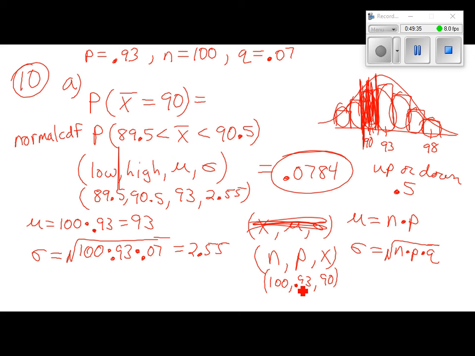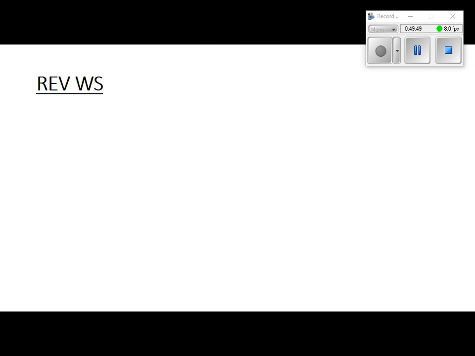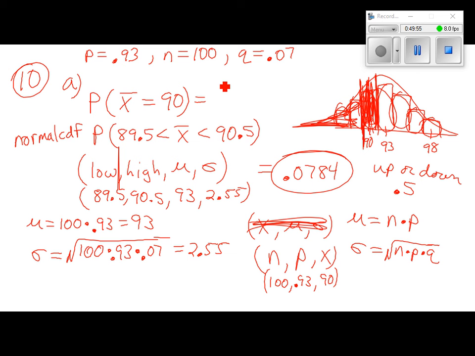So again, we could do it that way, but if the next problem says 90 or less, do we really want to punch this in 90, 89, 88, 87, 86, 85, 84, so on, so on, so on. We don't really want to go through all that, right? So that's why we're changing it into the normal so that it makes it a little easier. The bad thing with changing it to normal is you got to remember to compensate for not being right at 90. You want to go from here to here.